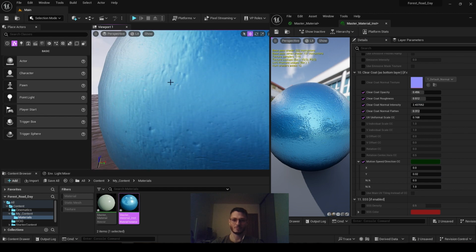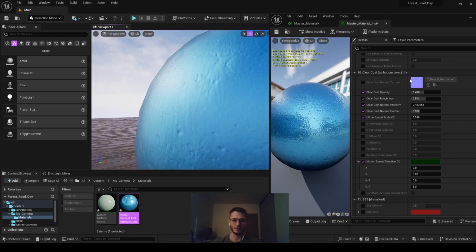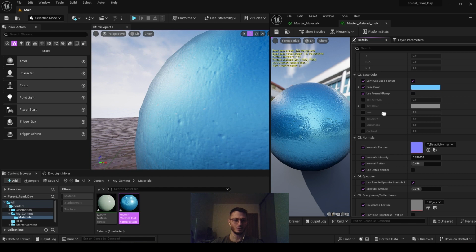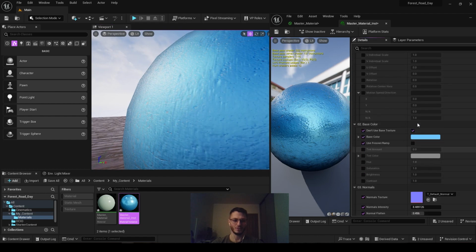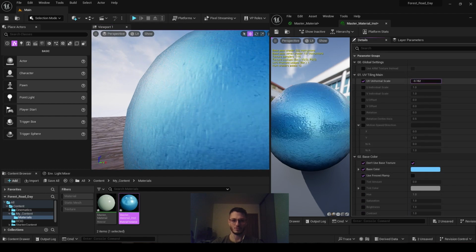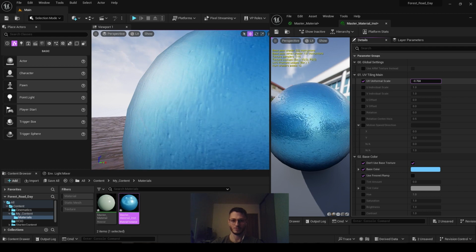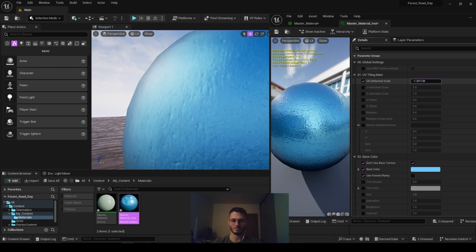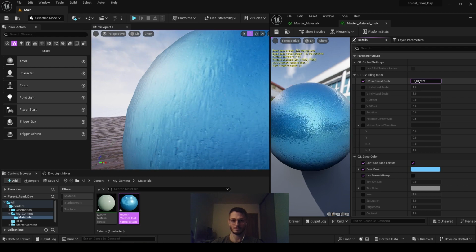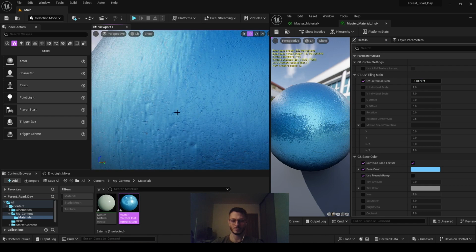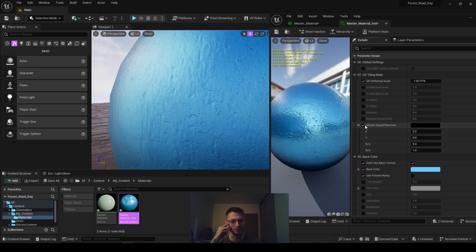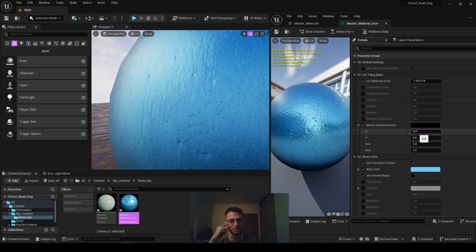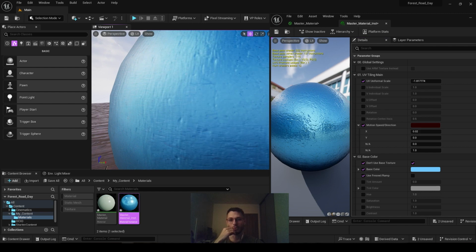So it moves. But the top layer, let me also increase the top layer intensity. Here it doesn't move. Let me decrease its scale. So it doesn't move. You see, the top layer does not move. The inside layer moves. But we could also make the top layer move, and they both will move.